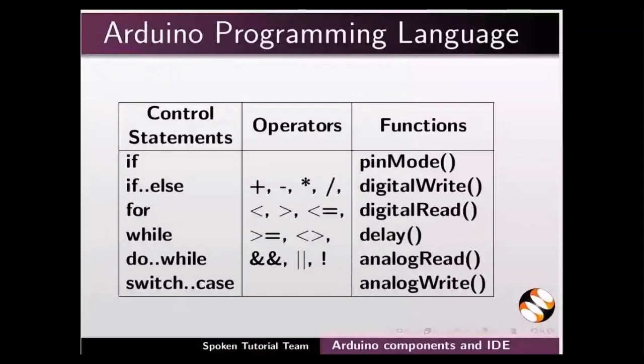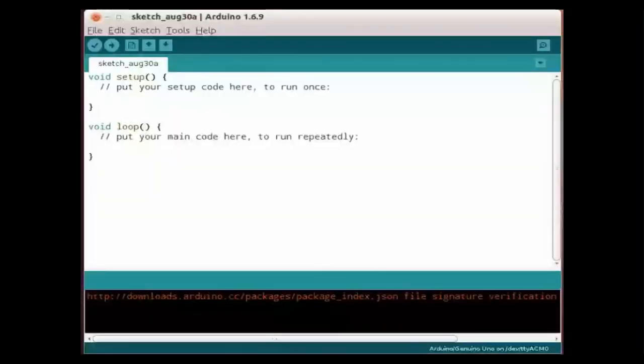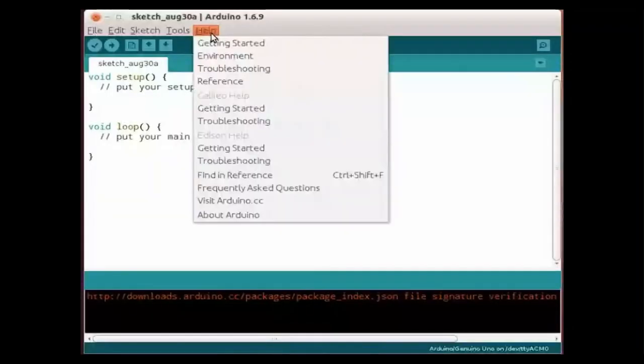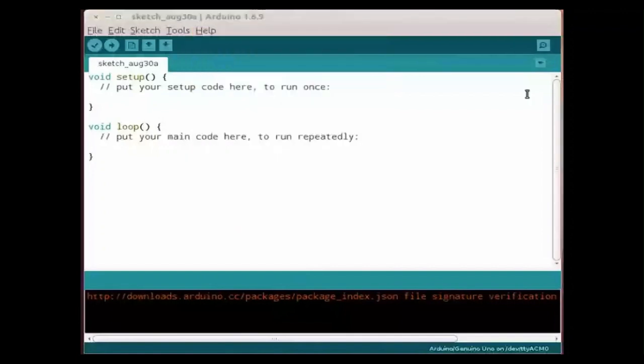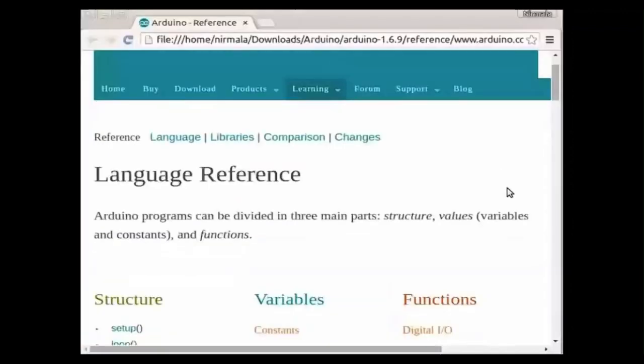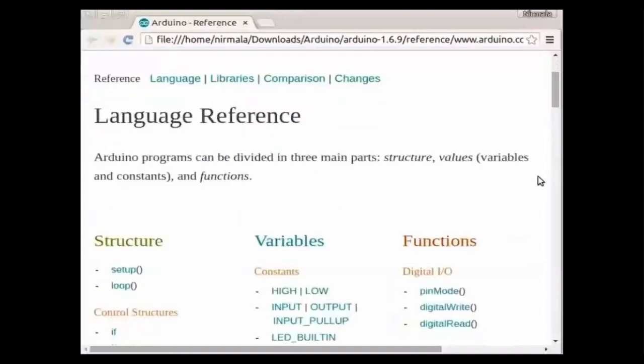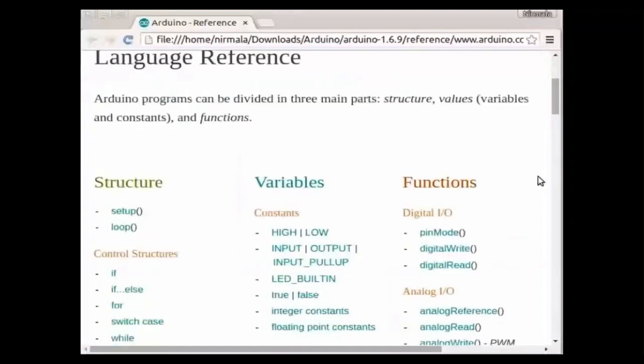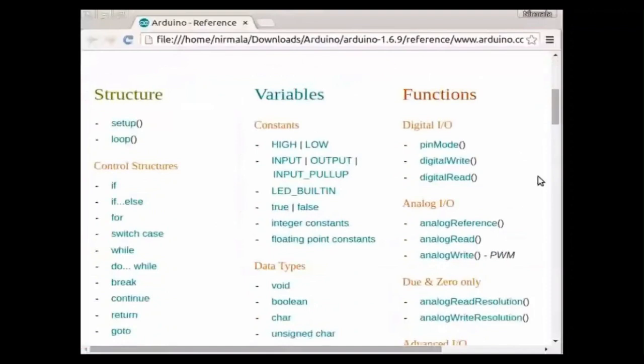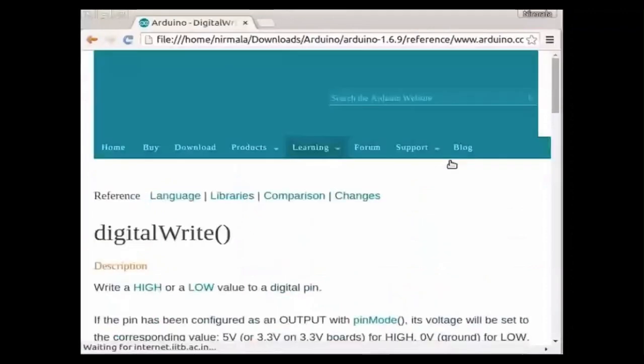I'll show you how to refer to this programming language of Arduino IDE. Let us open the Arduino IDE. Click on the Help menu in the Arduino IDE. Then click on Reference. This opens an offline page in your browser. For example, if you want to refer to the digital write built-in function, just click on the function name.